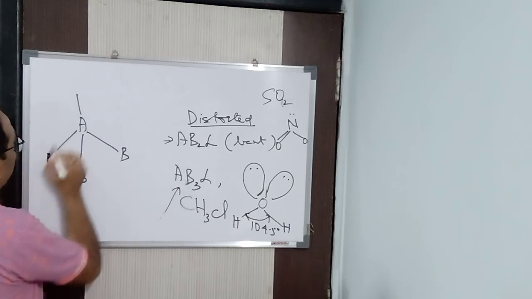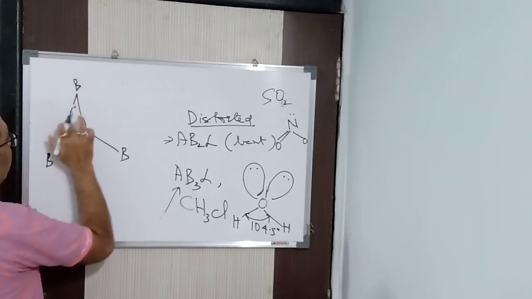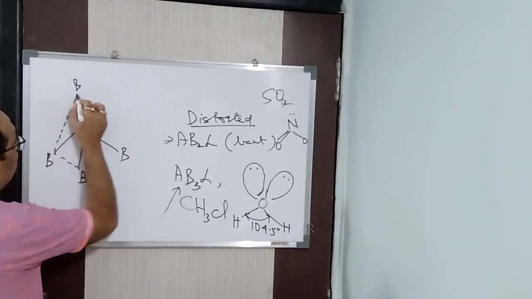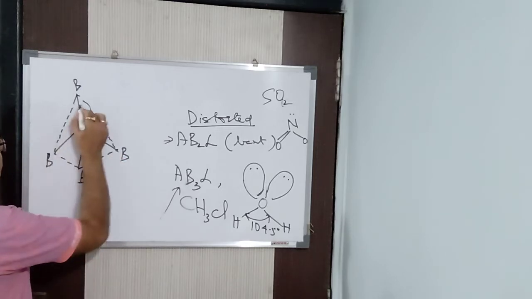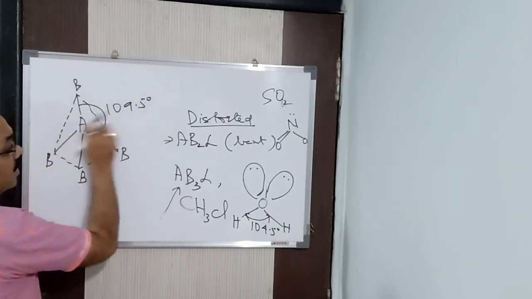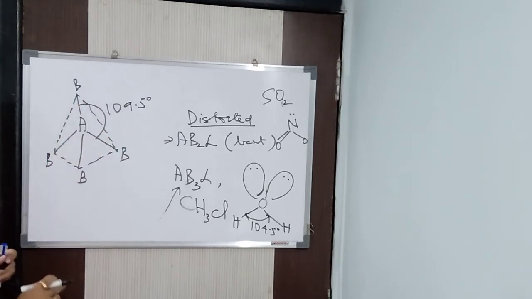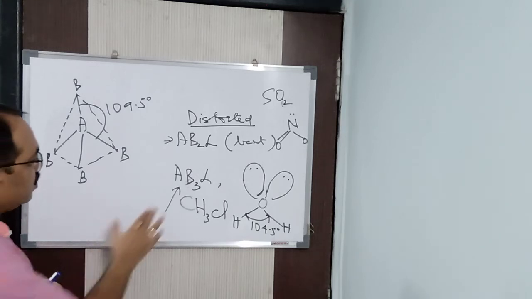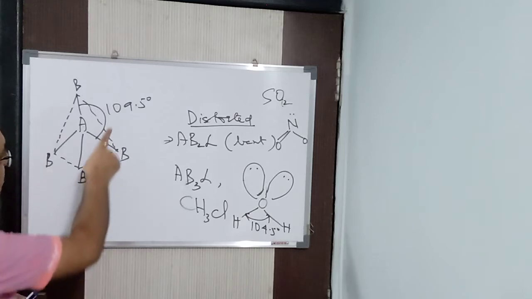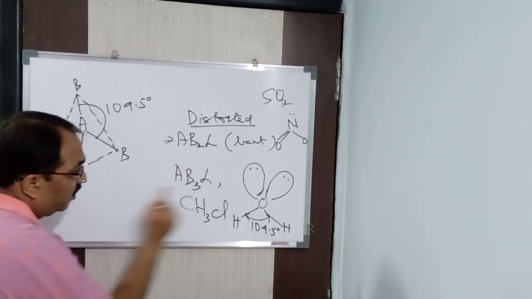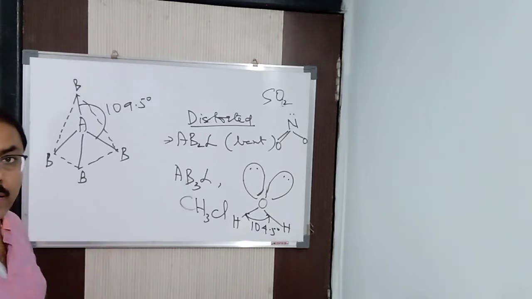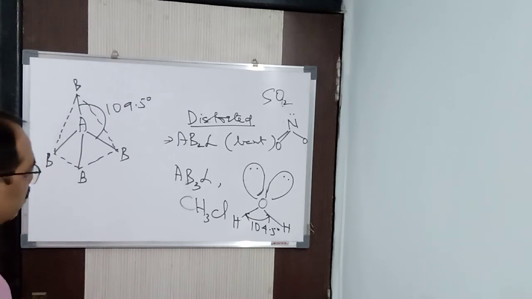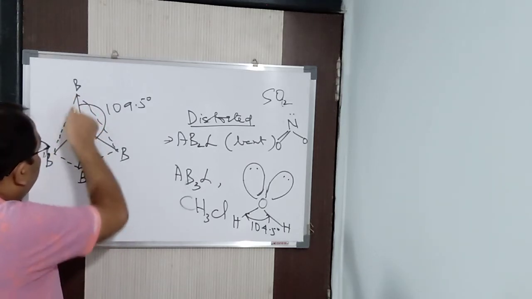AB4. It is 3-dimensional, mind it, it is 3-dimensional, not 2-dimensional. This is a regular tetrahedron. The bond angle is 109.5 degrees. What I said, 3-dimensional, mind it. So don't try to count here that the angle at a point is 360 degrees. How is it possible? It is 3-dimensional, not 2-dimensional. Understood? So in this way, in the regular tetrahedron the bond angle is 109.5 degrees. But in case of water, the bond angle deviates from 109.5 degrees and becomes 104.5 degrees. Why? The answer is very simple. Because in a regular tetrahedron, we have a particular kind of bond. What is that?